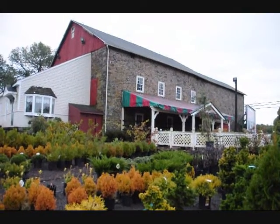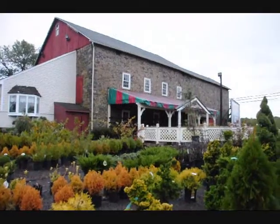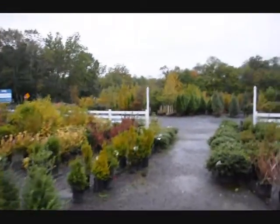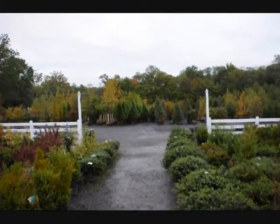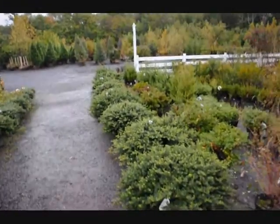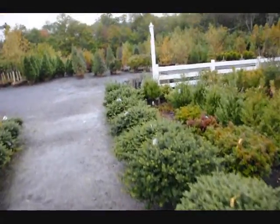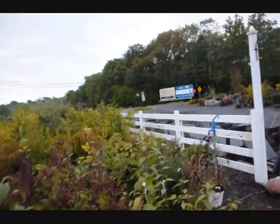We're going to take a little tour through the nursery and give you a brief rundown of what we do. We specialize in a lot of arborvitae, and we have a lot of large trees and small trees. We deliver and plant to the East Coast states. We have a couple of farms where we grow materials and a couple of locations where we sell materials from, and we have a wide range of nursery stock.